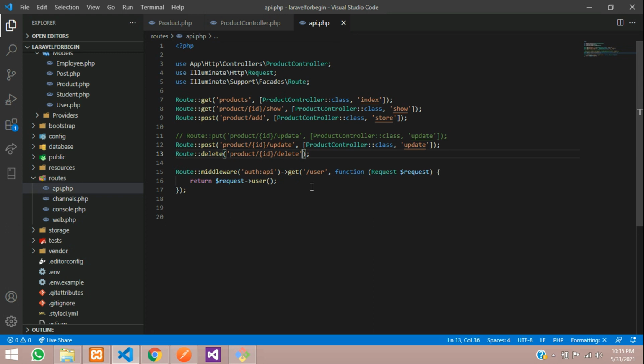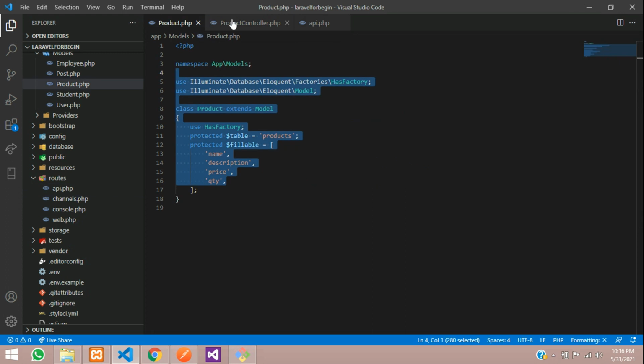Okay, and call your controller, product controller: class of destroy. Okay, so let's copy this and create a function inside this product controller.